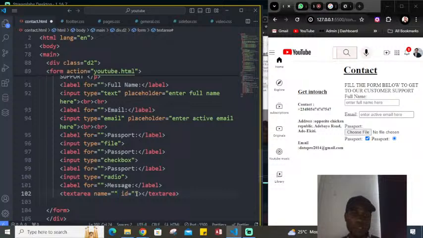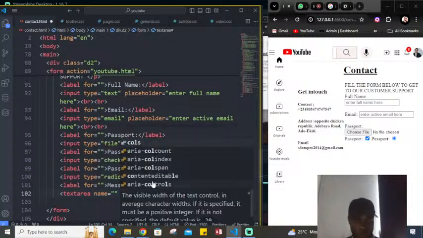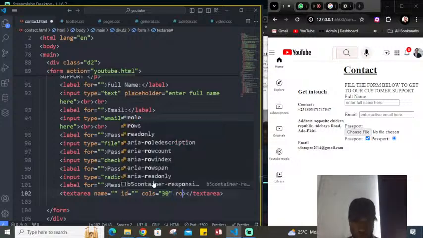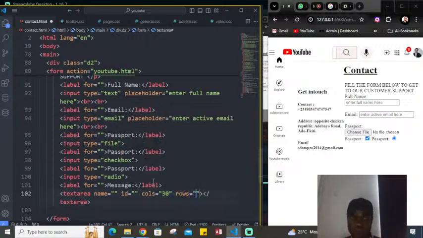The other thing that is very common in textarea is cols. Cols means columns. So if I say this should give me a column of 30, then the other one is rows. Rows means horizontal, columns means vertical. Give me 10 rows. I'm looking at 30 columns. The textarea is flexible. You can increase it, but you can set a default number of rows and columns. Is that okay? By the time you save this, I think I have to have a break here too.